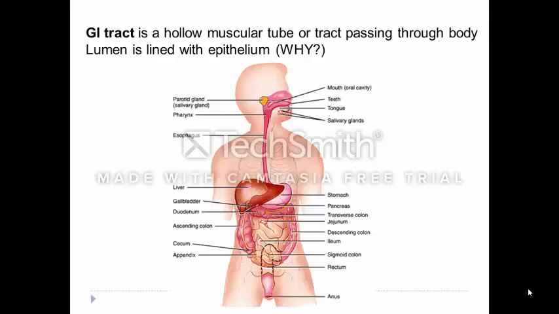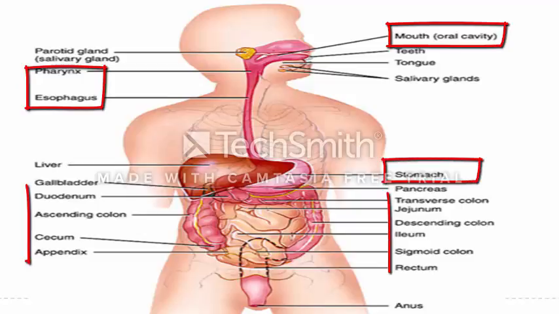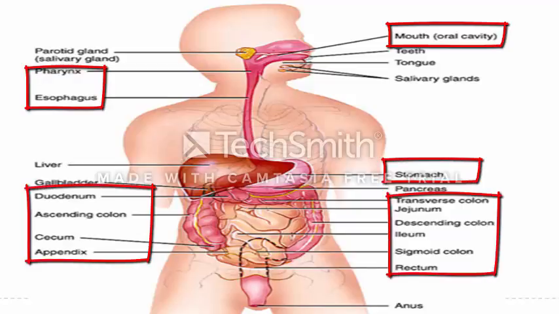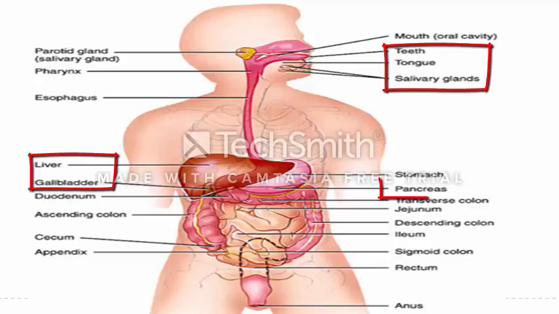The gastrointestinal tract is essentially a continuous hollow muscular tube which passes through the body and takes up much of the abdominal cavity. The hollow part, or the lumen, is still technically exterior to the body and is lined with epithelium. It is divided into the mouth, the pharynx, the esophagus, the stomach, the small intestine and the large intestine. There are several accessory organs: the teeth, the tongue, and the salivary glands in the mouth, the liver and the gallbladder, and the pancreas.